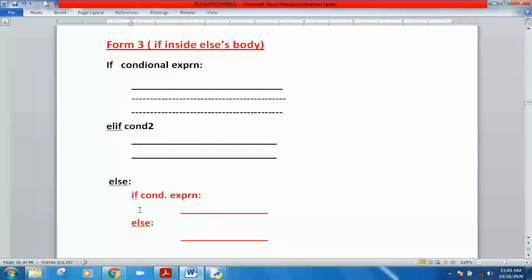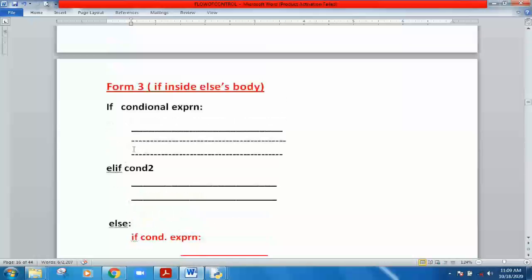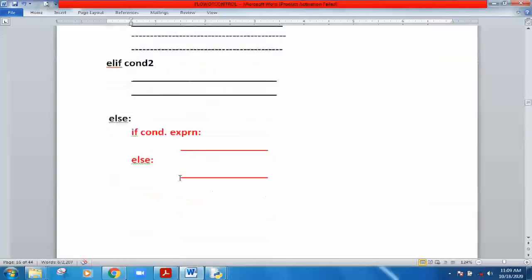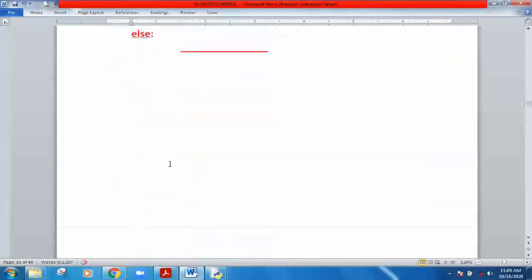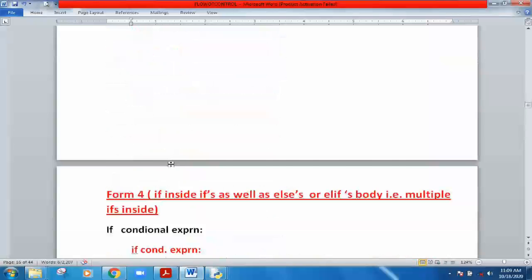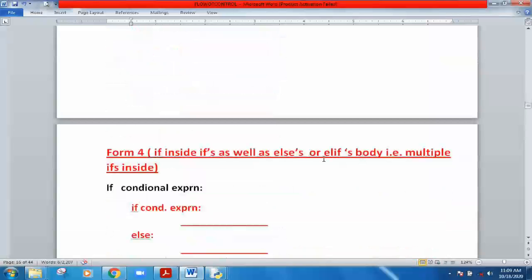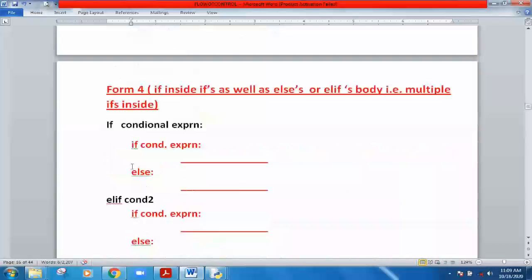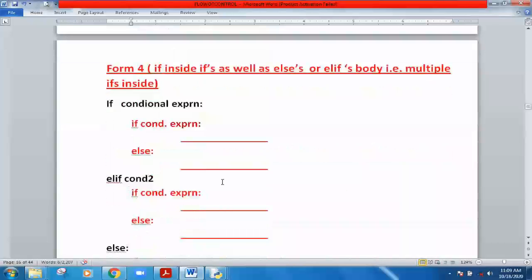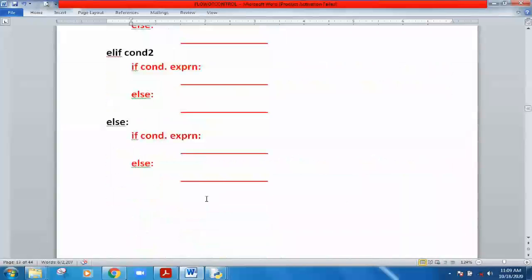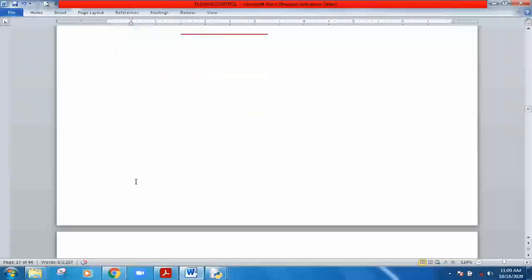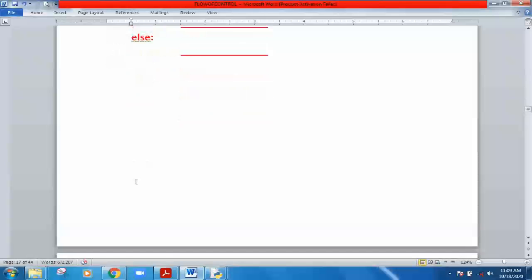This is the thing which we were doing in the previous example of percentage. Every time we were inserting if else in the third if else part. You can insert in this part also, according to your requirement. These are the first two cases, and you can also insert the if as well as elif in all three parts. You can use it in the if part, you can insert in the elif part, and you can insert in the else part also. So this is the way you can insert in all three parts of your if elif and use it.